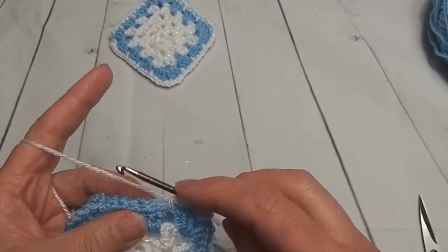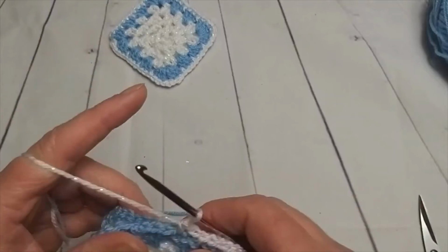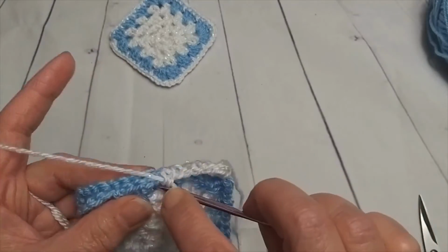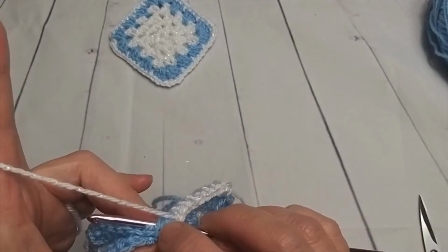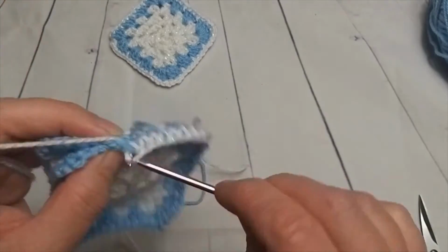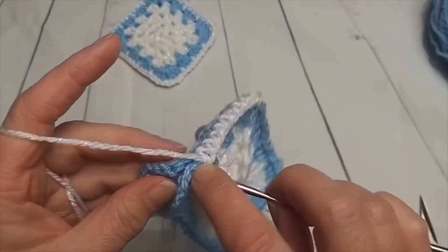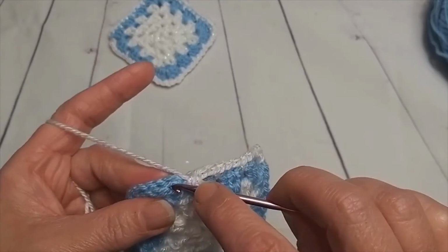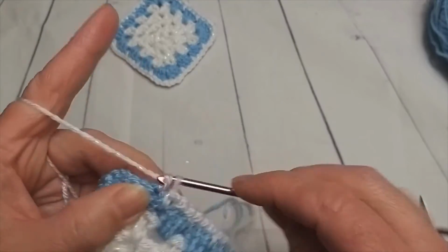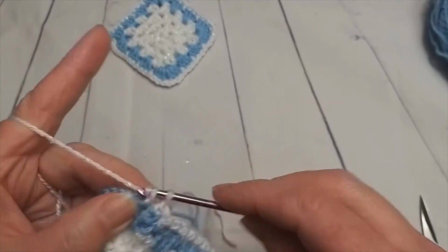Basically we're just going all the way around, that's it. We're just going round just to hold it together. That's why I say if you wanted to stitch it, you could stitch it. It's just making sure you get it lined up and making sure you're picking up both pieces, like I've mentioned before with that. But we're only going to actually do 2 sides together. We've got to do the rest of it separately, but for the together bit, we only need 2.